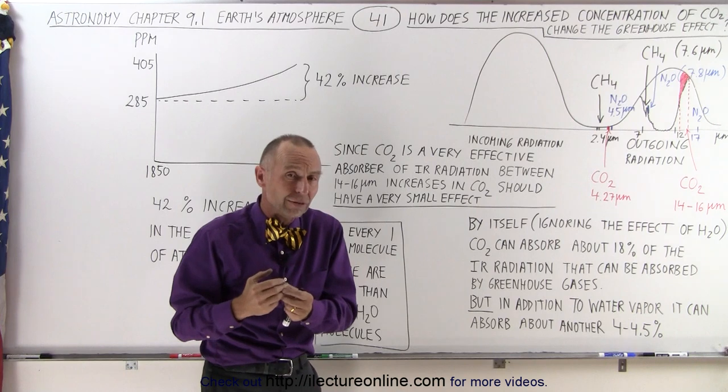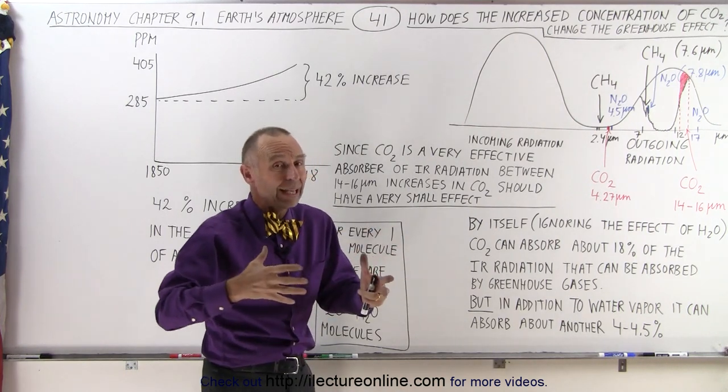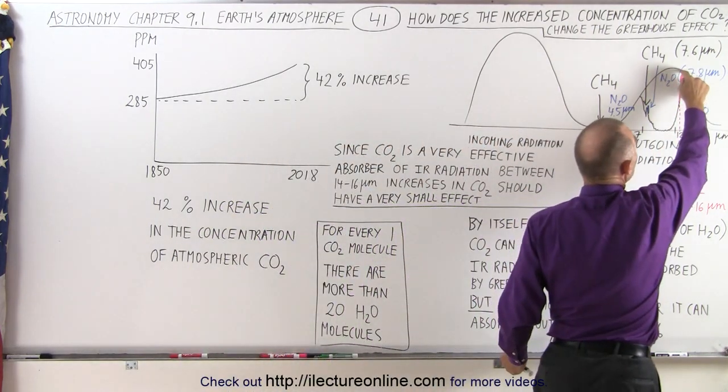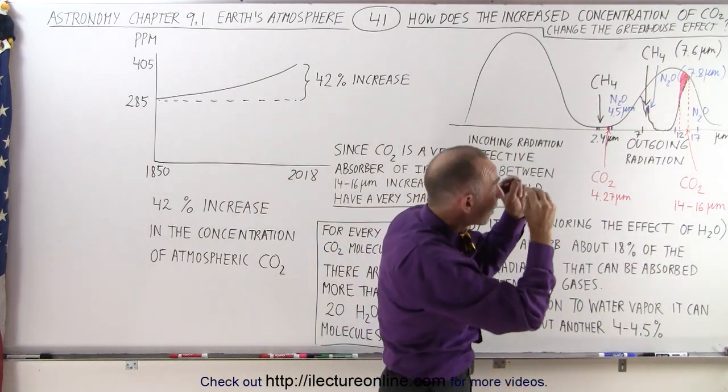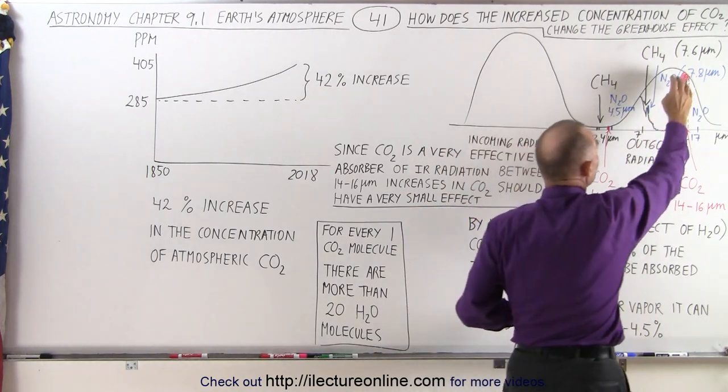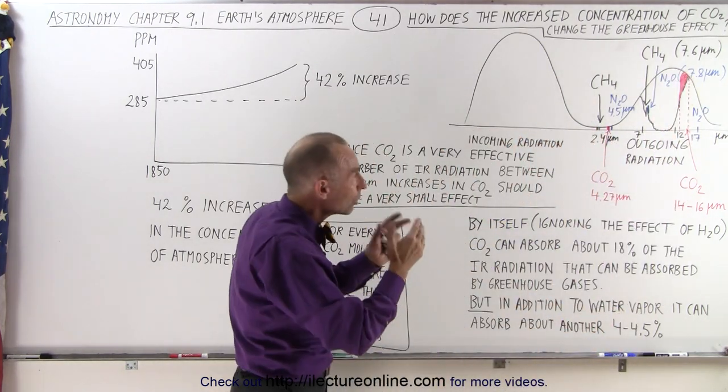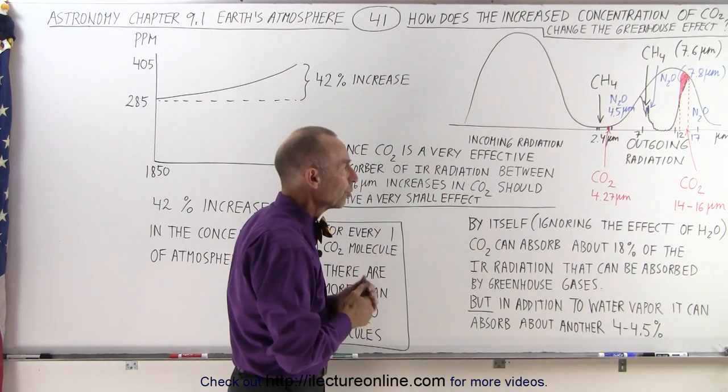So in and of itself, when you think about the amount of radiation that carbon dioxide can absorb, it's already gotten close to saturation. You can see that there's a few places right up here and right here where there's still a little bit more that can be absorbed. So increases in carbon dioxide would push that up just a little bit more. It doesn't do exactly 100% yet. But I don't think that is where the real concern should be because the vast majority of that radiation has already been absorbed.